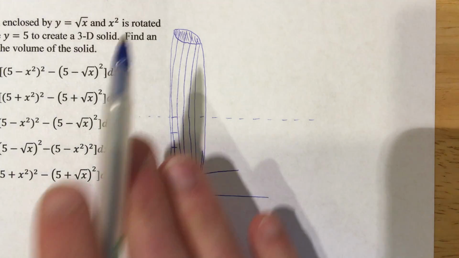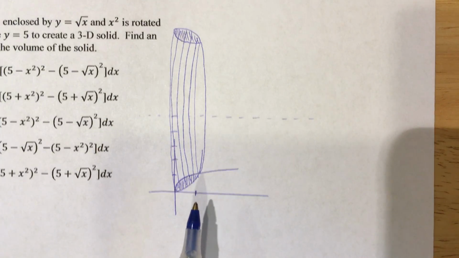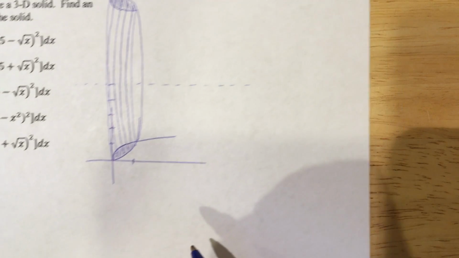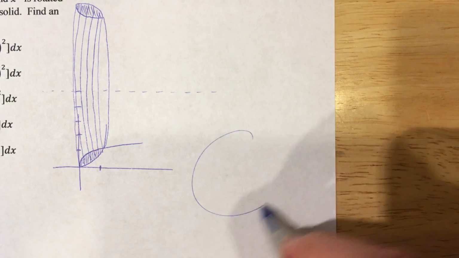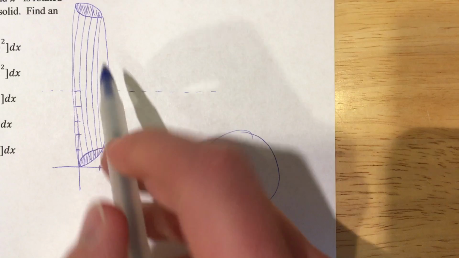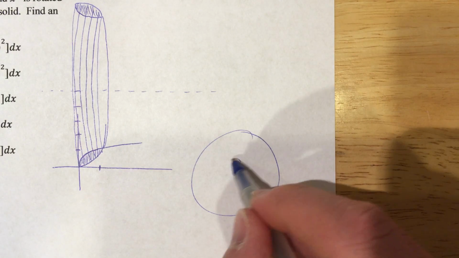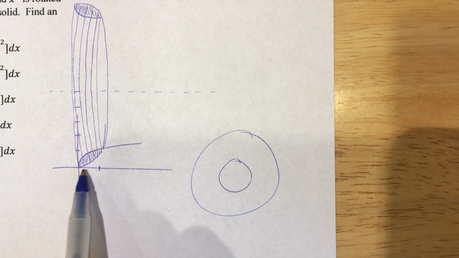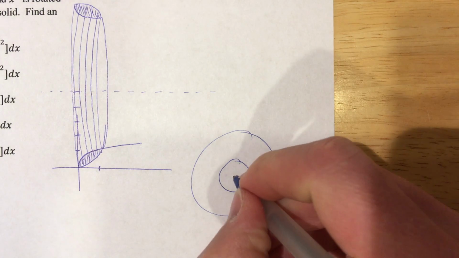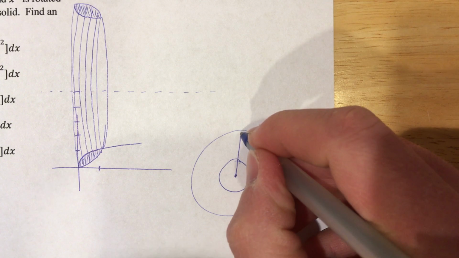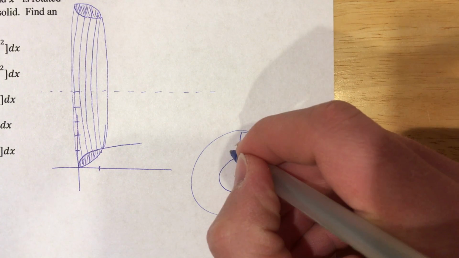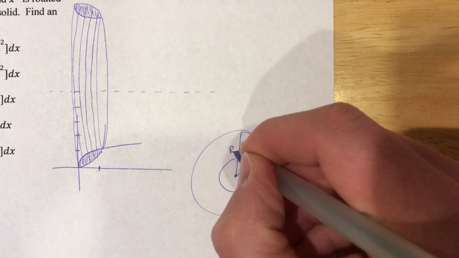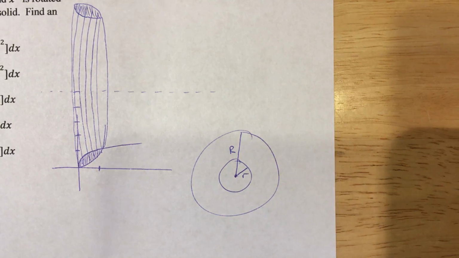So if I were to slice this thing to get a cross section, my cross section is going to be a circle with another circle inside of it, a hole. Both of those circles are changing as you change the x value there. If I can find the area of this cross section, then I'm good to go. So I have a large radius and a small radius. I'm going to find the area of the big circle and the area of the small circle.